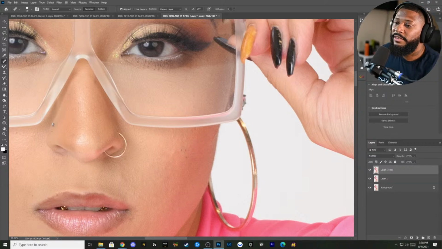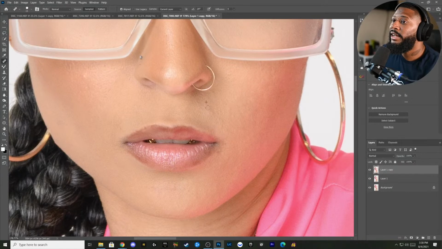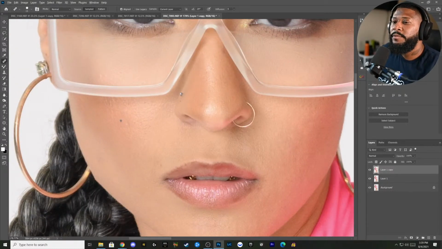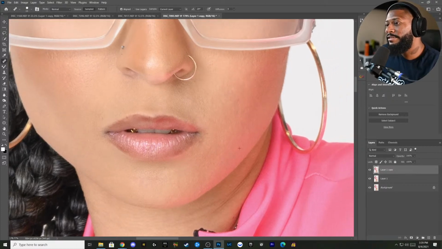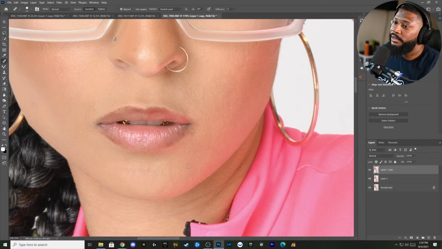Also, I have a tablet, which is why I'm moving this fast. I tell people all the time, if you're editing and you don't have a tablet, I really would invest in one. It makes things go way quicker when you're editing. But that's just me. Trust me, I did it when I had my Mac, with the trackpad and my finger as well. You can get it done, but if you want to increase your workflow, that's what I would invest in.